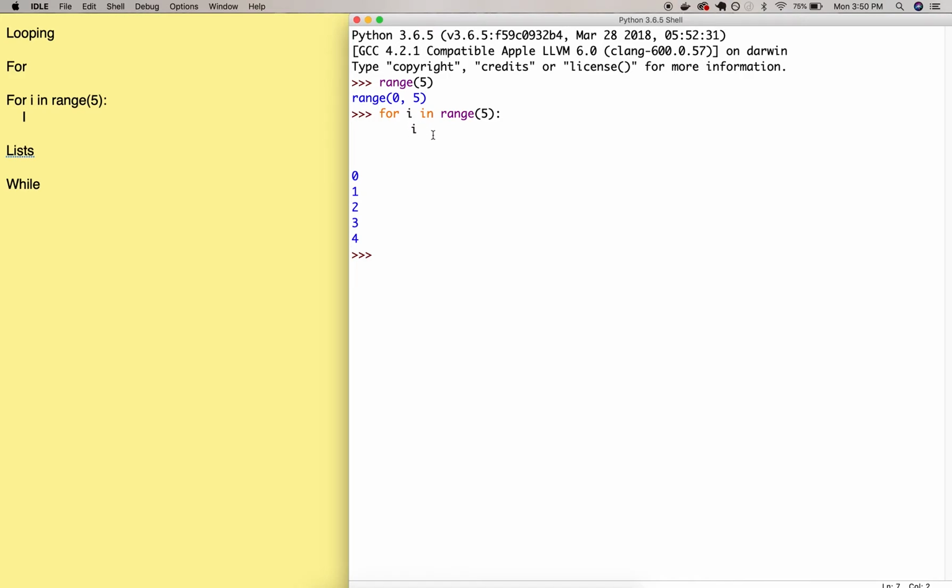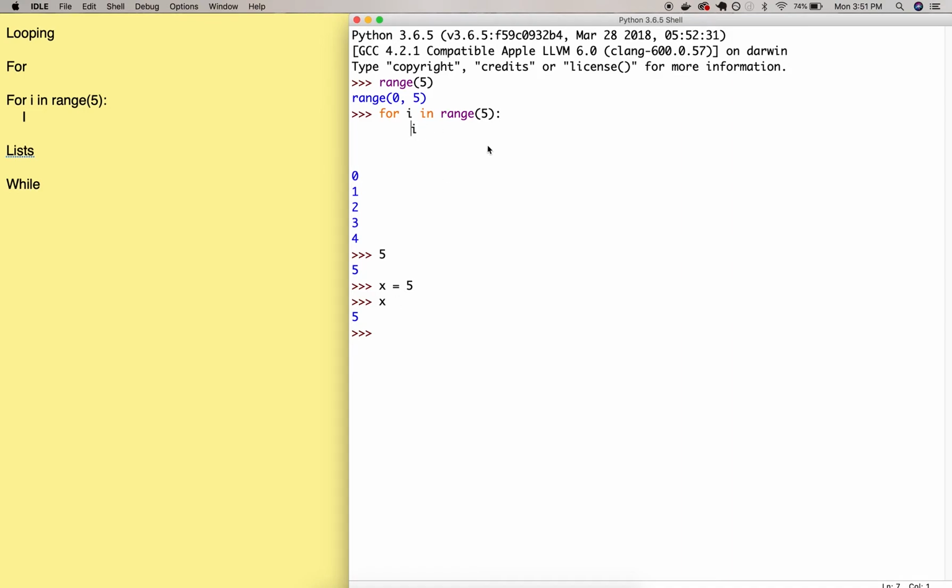And i just means we're returning the value, like when we saw x equals 5, x. Here's the value x, here's the value i.